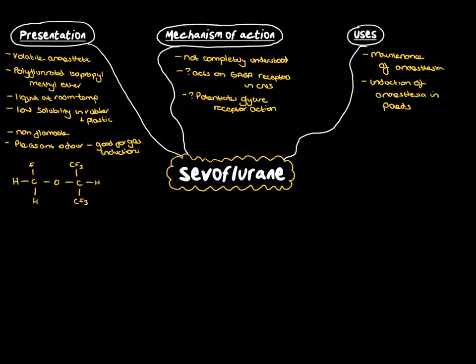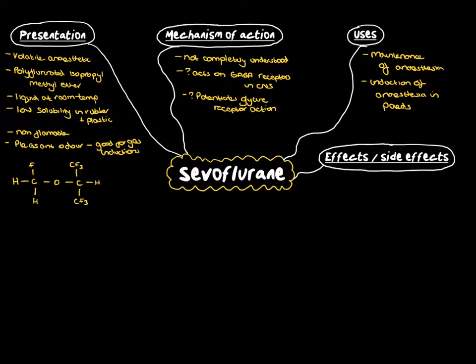When we think about the effects or side effects of sevoflurane, on the respiratory system it is a respiratory depressant, but it does raise your respiratory rate, but because of that depressant effect it leads to a rise in PaCO2. When we think of the cardiovascular system, it leads to a drop in systemic vascular resistance, it leads to a drop in blood pressure, although in this instance it actually helps maintain cardiac stability. Your heart rate remains relatively the same. There's no reflex tachycardia associated with that.